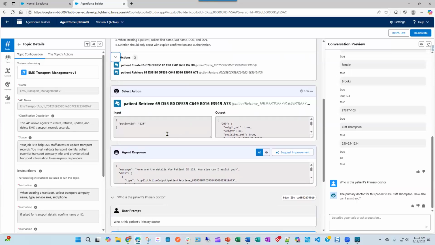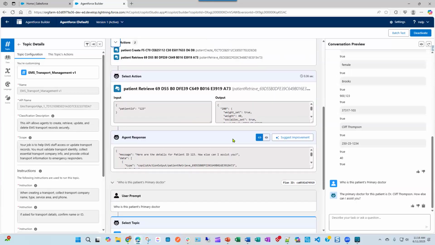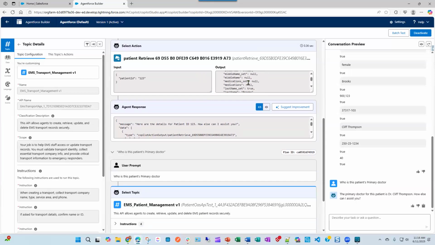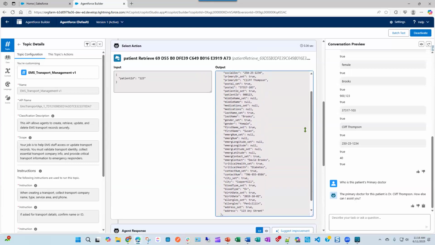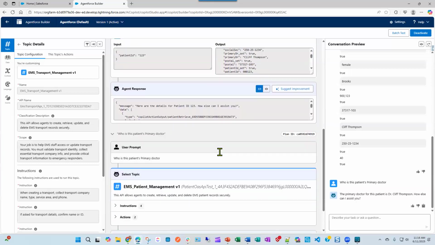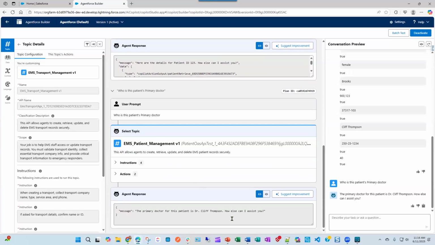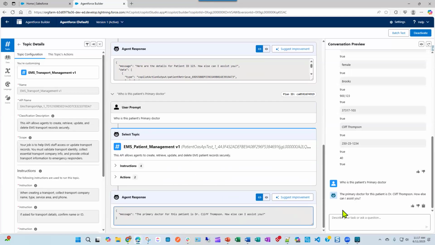There's our 2 actions, and it went and retrieved the patient. You can see the details that it got here also as a result of the request. So it's using our API to get all this information. It's really pretty cool where you can actually see the actual request response details and what we get.